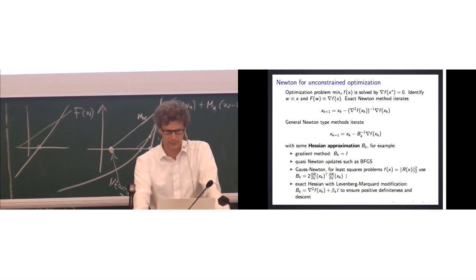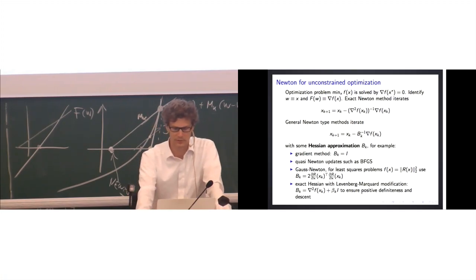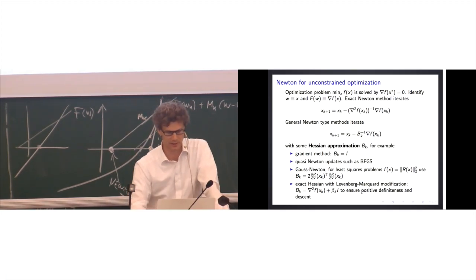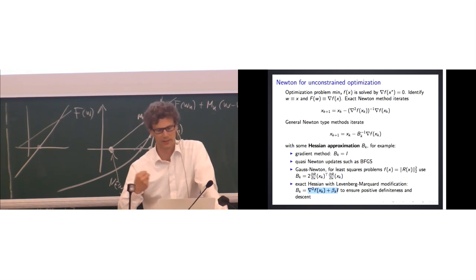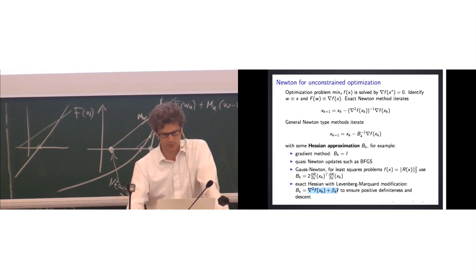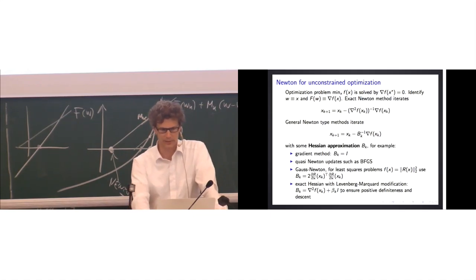And you can use, of course, the exact Hessian. I didn't mention that, that's what we do here at the top, right? But you can also do the exact Hessian and add something to it, which is sometimes useful because you might want to ensure positive definiteness and a descent property of your iterates, so that it's going into a downhill direction. And this would be one possible modification where you take the exact Hessian, which might be positive definite or not. You add something to it, which is making it definitely positive definite. You could add something else in a unit matrix, but this is a general procedure that is very often taken.